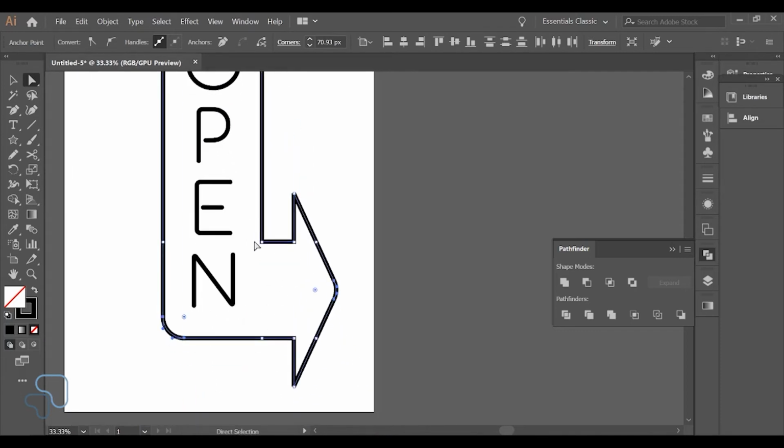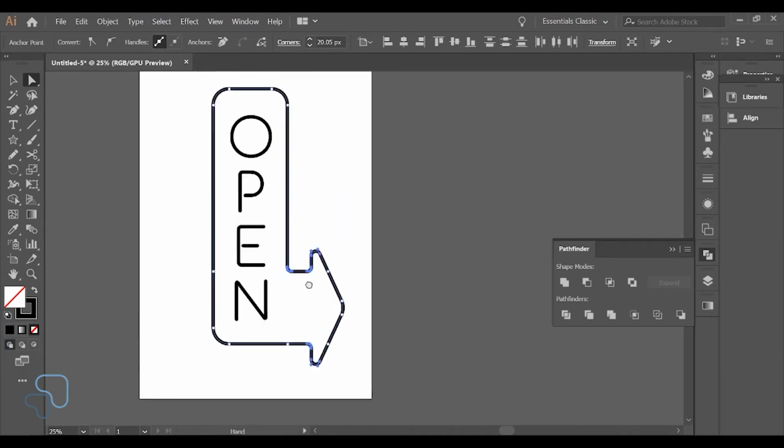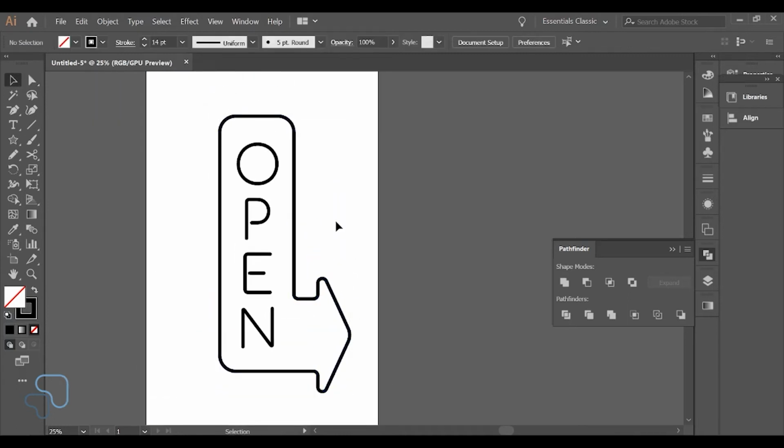The next ones we're going to change are these little internal corners there, so if we select them again, just as we did before, hover over that small circular symbol, click and drag that, and we'll put a roughly 20 radius on there. There we go, that's starting to take shape now.